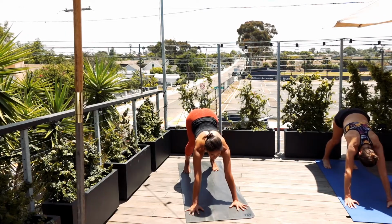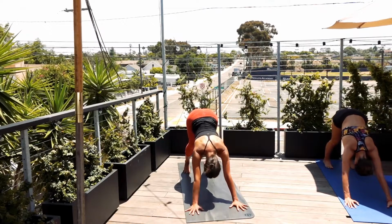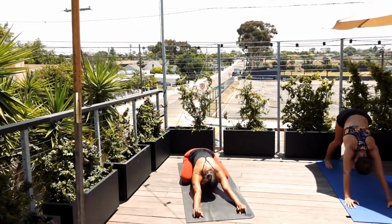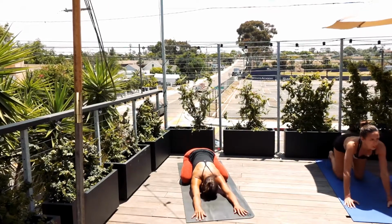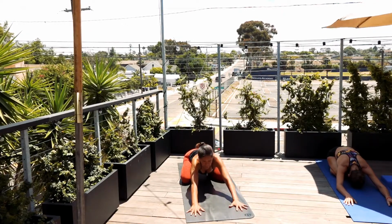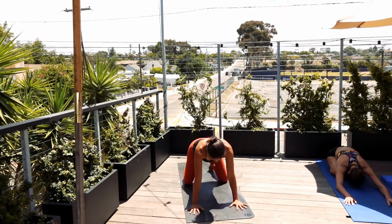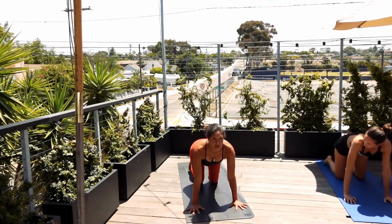Take a break if you need it. Child's pose. Just bend your knees and set your hips back. Looks like this. Great, and then we'll be ready for the other side. So if you're in your child's pose, come back into down dog.